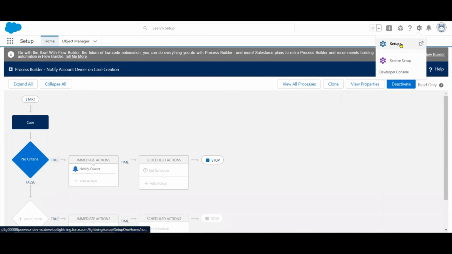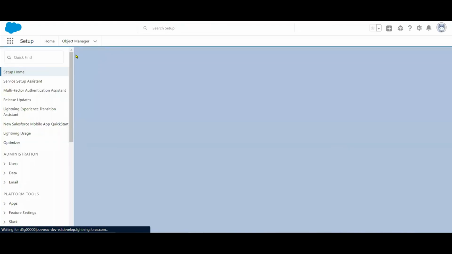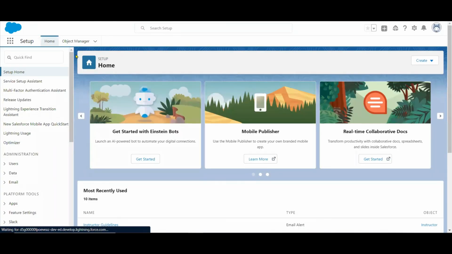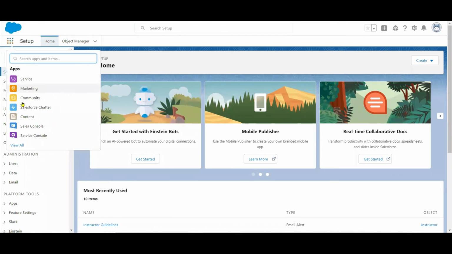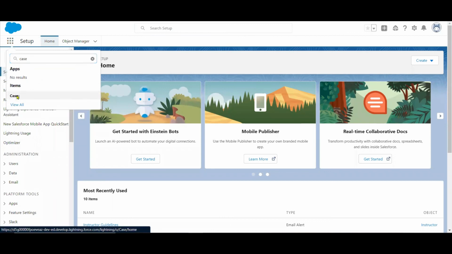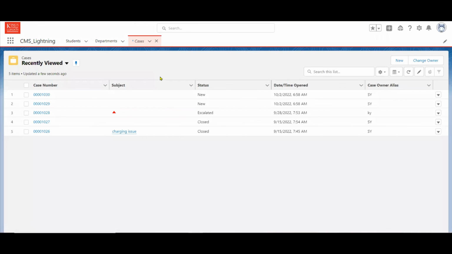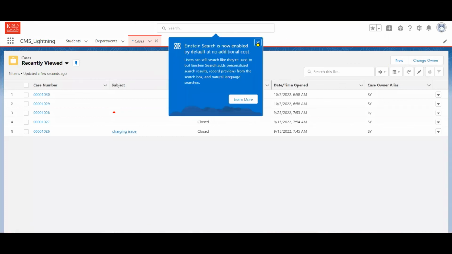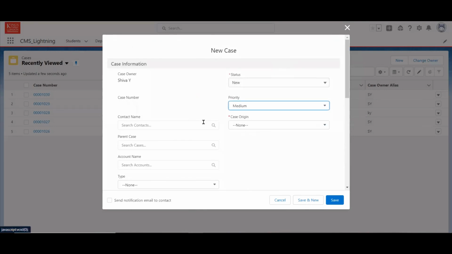Got it. Now you can go here, cases object, and just observe in your mobiles also. Setup, app launcher, then case object. Click here, new. I'm creating a new case.